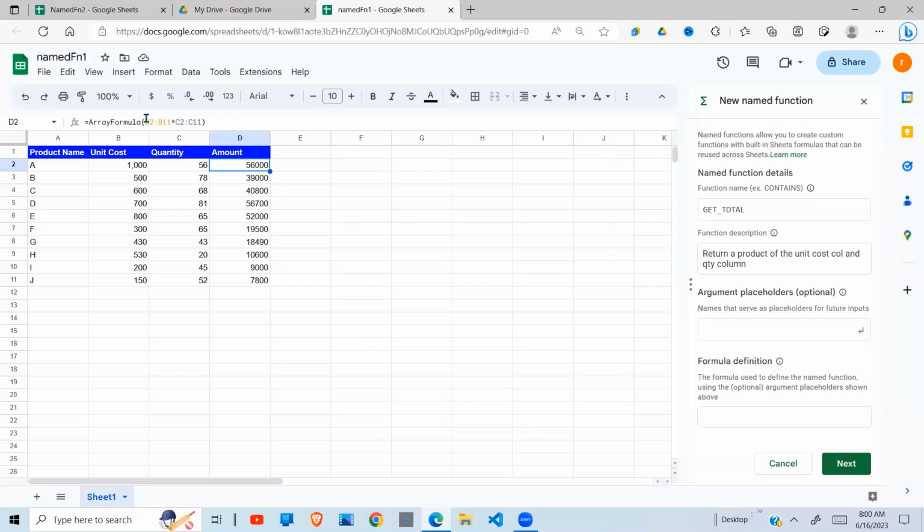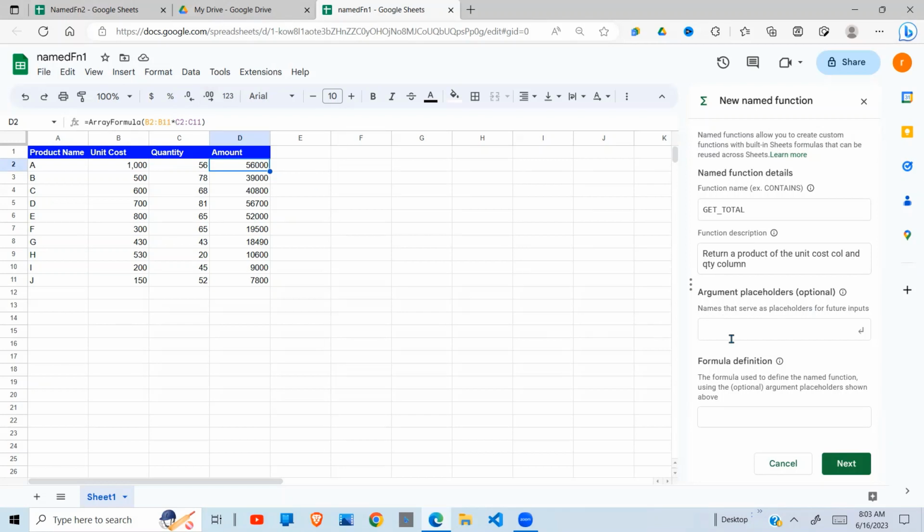So it takes two: one is the range for the unit cost column, and the second one is the range for the quantity column. Let's name the placeholders. When you look at our formula, you see it takes two columns, the unit cost column range and the range for the quantity. So these are the two arguments that we're going to give it.